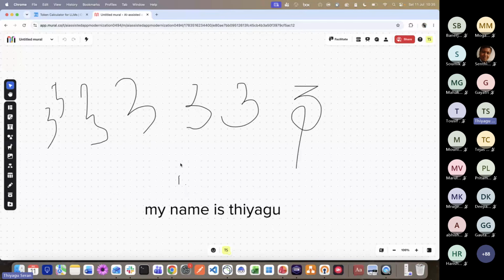I have this data, and we are able to understand that this letter is 3, and this letter is also 3, and this one too. But this is not a correct 3, right? So this is the correct 3. Basically, whatever data you provide, the model will try to predict the next output token. If I provide this 3, then the next output token value is 3. That's what the model will try to calculate for you.